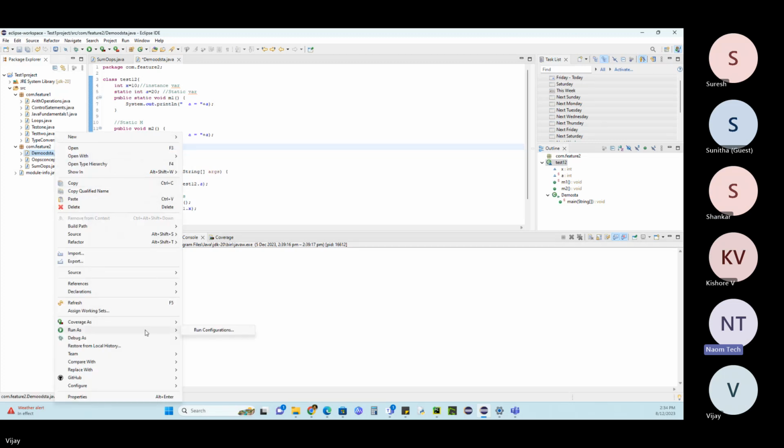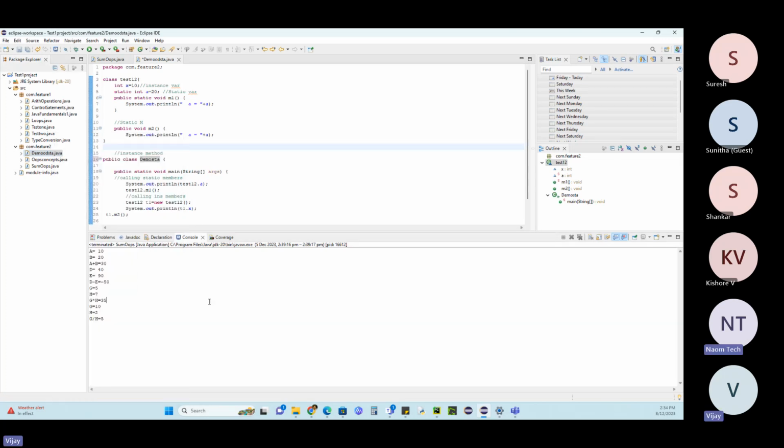Let's see that. I can't. Yeah, that's the problem. Just a minute. Here, you are selecting the file and running, but it shows run as, run configurations. Sometimes the issue could be with your version also. But anyhow, what is the fix you did? What did you do for this?